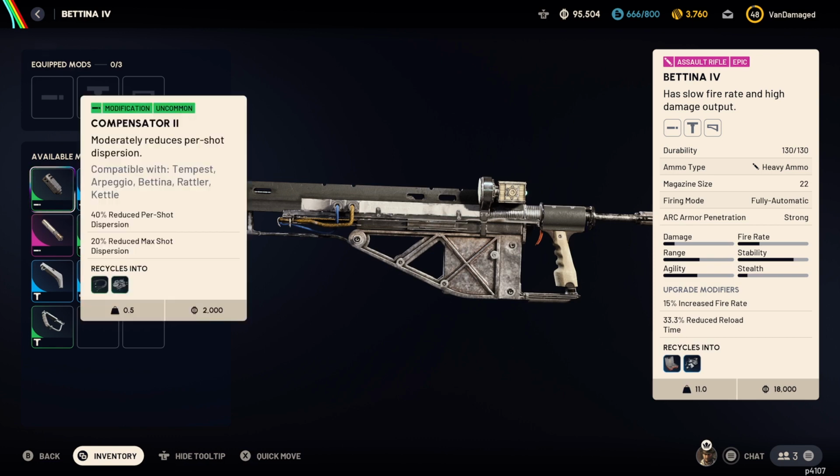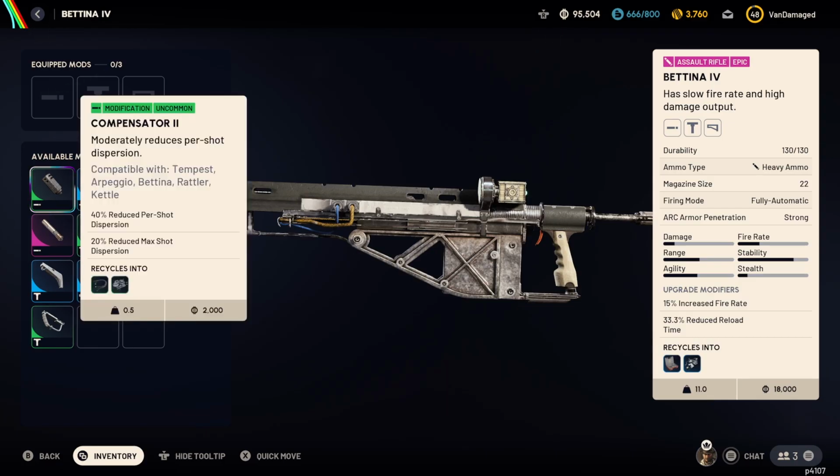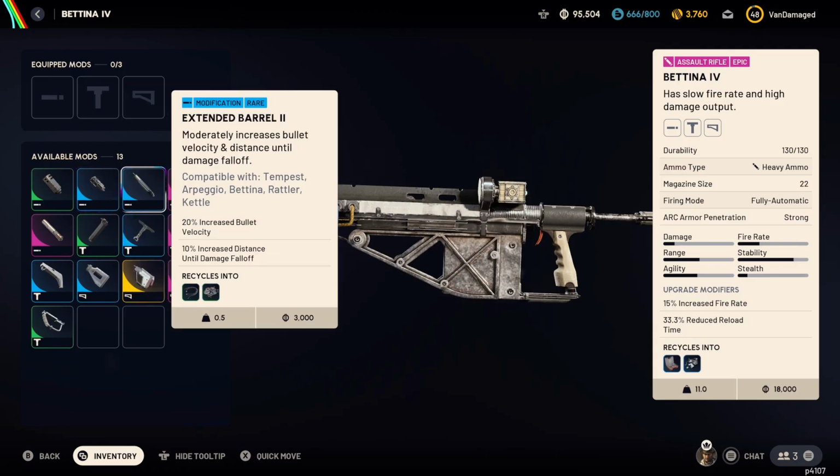So what we're going to do is we're going to test the comp. Now I want to preface this, I don't have a couple things that I would have liked to include in this test just because I don't have the blueprints, so I can't make them yet. I don't have compensator 3. We do have a compensator 2. We have a muzzle brake 3, but not a muzzle brake 2. We actually will pick up a muzzle brake 2 though in the gun range.